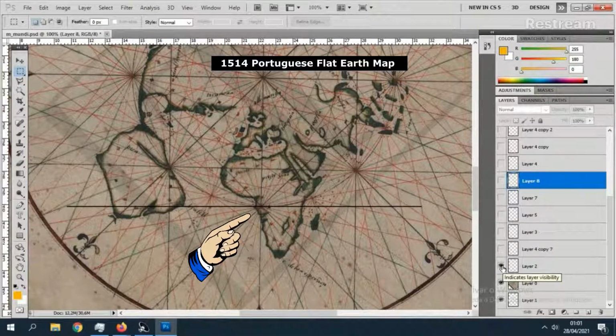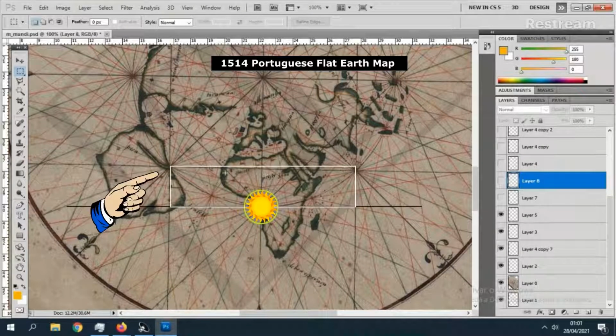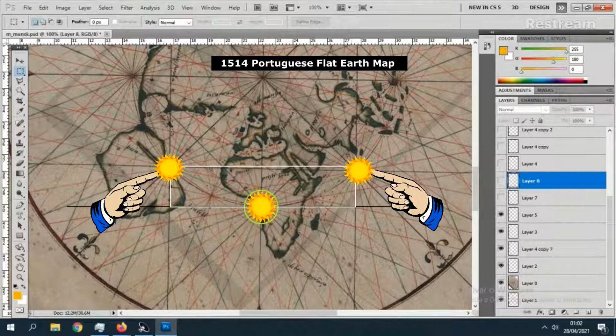He's showing that place in Africa where the sun was recorded, I think it's Gabon, right there. So the sun was recorded right there. So the next one they recorded right there at the discharge of the Amazon River. Right there, that's where they recorded the sun again. And if you see on the right side, it's where they recorded in the Indian Ocean. So there is like a rectangle there displaying the 2 top corners where the sun was recorded, but on the bottom was also recorded there.